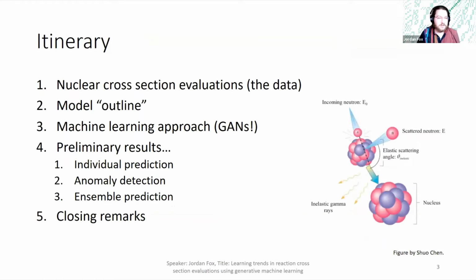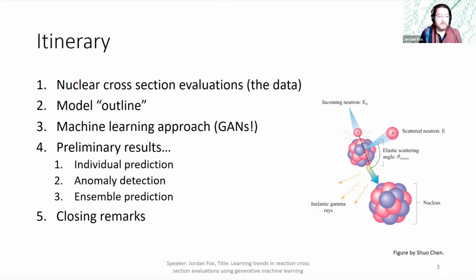So a quick itinerary for my talk. I'm going to start out by describing the data that we're interested in with this project, that is nuclear cross-sections. And next, I want to give kind of a general outline of what we want the model to do. Then third, I'll describe our whole machine learning approach.